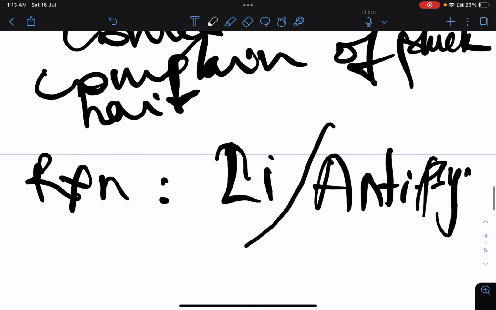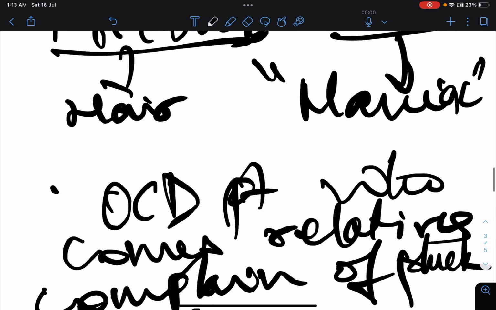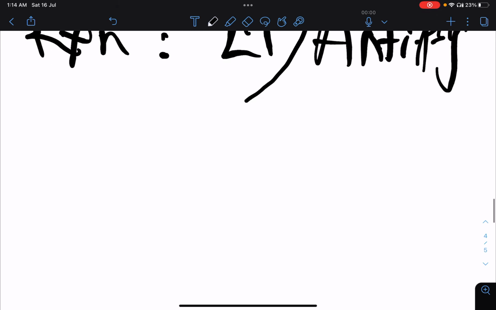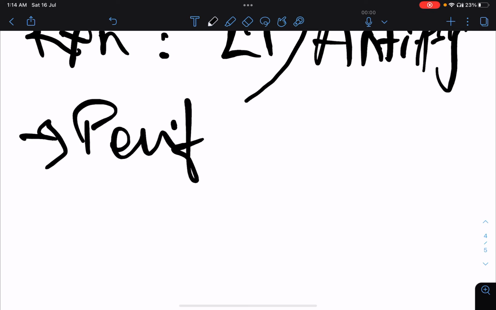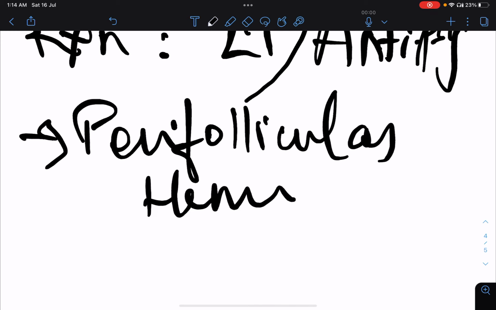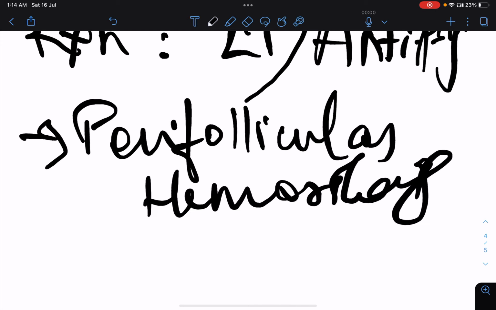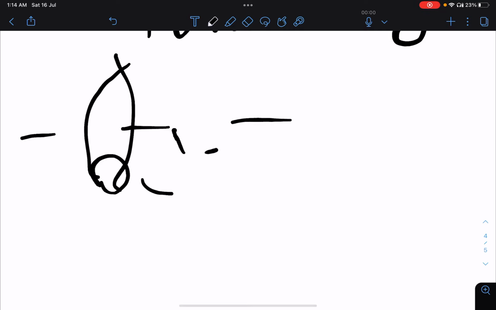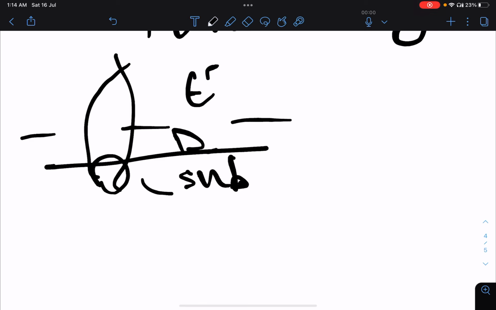You would give that. But obviously, first of all, let's say you do not know if that patient is an OCD patient or not, so how would you know that he's plucking his hair? Because there would be perifollicular hemorrhages. So if there is a perifollicular hemorrhage, right? I've said that the follicle is actually in the subcutaneous layer where there is a lot of blood. So let's say this is your dermis, and this is your subcutaneous layer, and then obviously your epidermis, whatever.